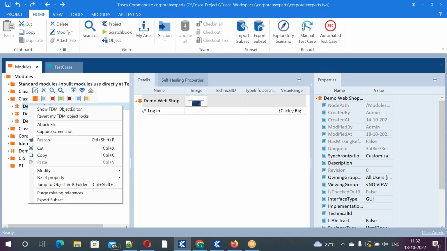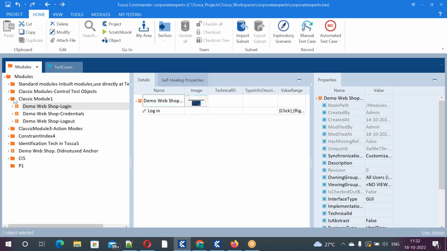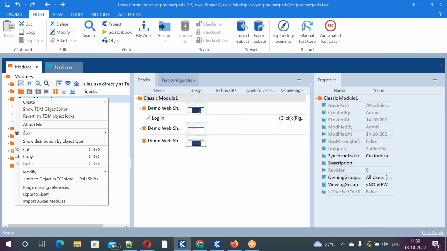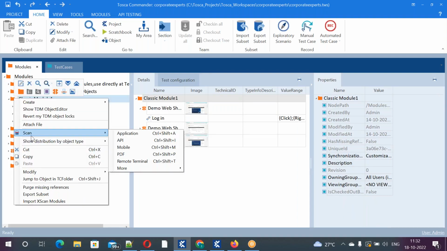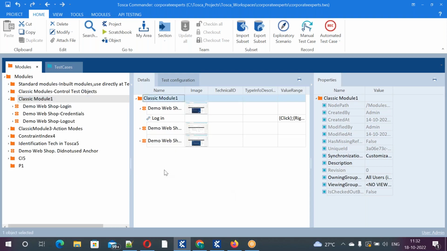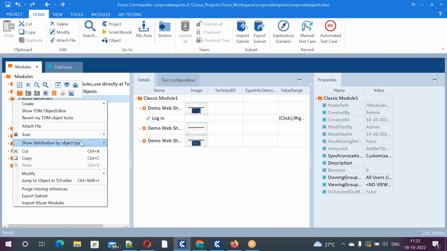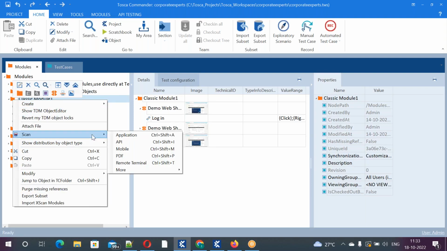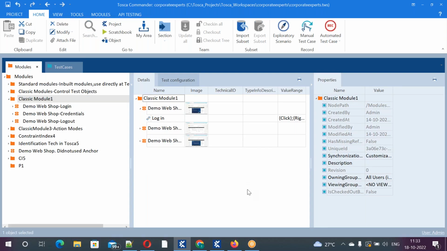Okay. My work is done. Okay, I'm going to scan it. I'm going to rescan. I'm going to add some elements, anything I'm going to do. Or I'm going to create a new module also. Like clicking on this, I'm going to scan, and it will create a new module. Okay, everything I'm going to do. On the folder, if I right click and scan, I'll create a new folder, a new module. Okay, now I have done my work.